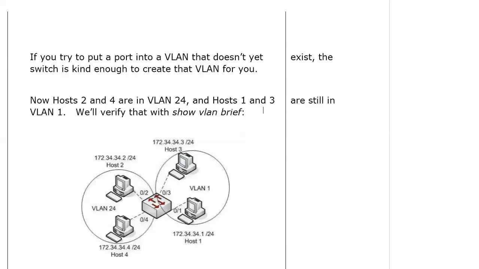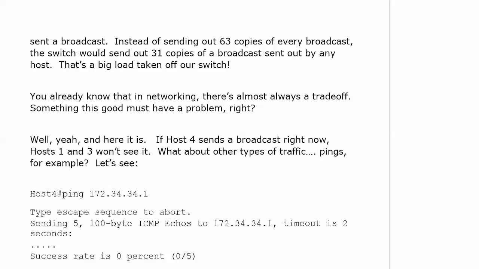The one thing I want you to take away from this is that when we created multiple VLANs, that's when we start limiting the scope of our broadcasts. We know the deal there. A broadcast sent by one member of a VLAN is only going to be forwarded by the switch to other hosts in that same VLAN. The problem is we can't have inter VLAN communication without a layer 3 device getting involved. And we will definitely see that after we've had some layer 3 work in this course.